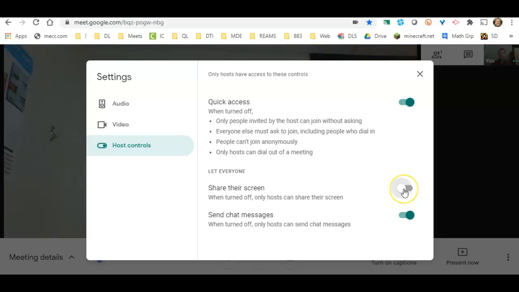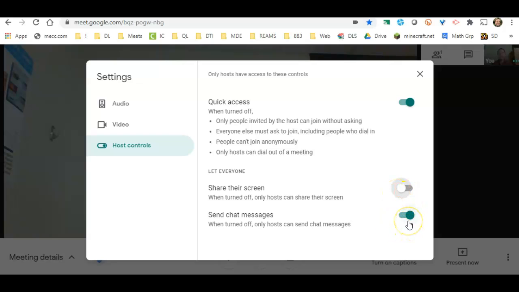If you have a setting where you have maybe students who are going to be doing a presentation, then you can turn this on. Those students can then share. If you don't need students to be doing any more sharing, you can then turn this off. In a classroom setting, this would probably be my default setting, is to have that off.